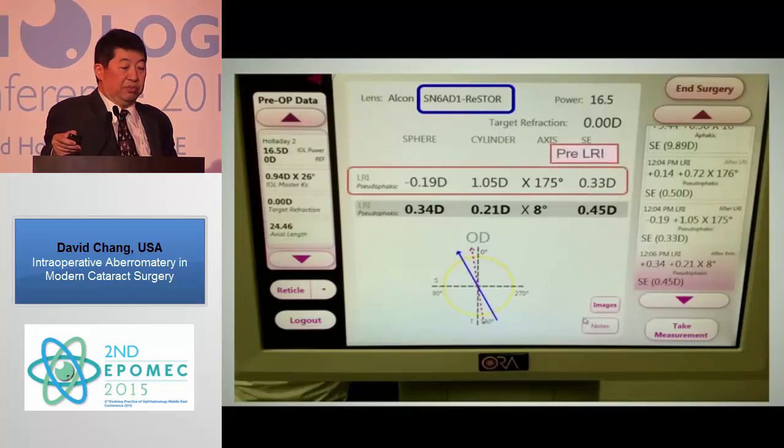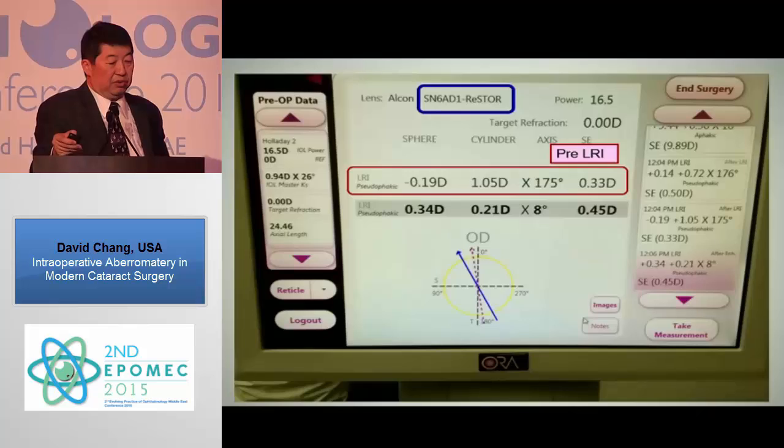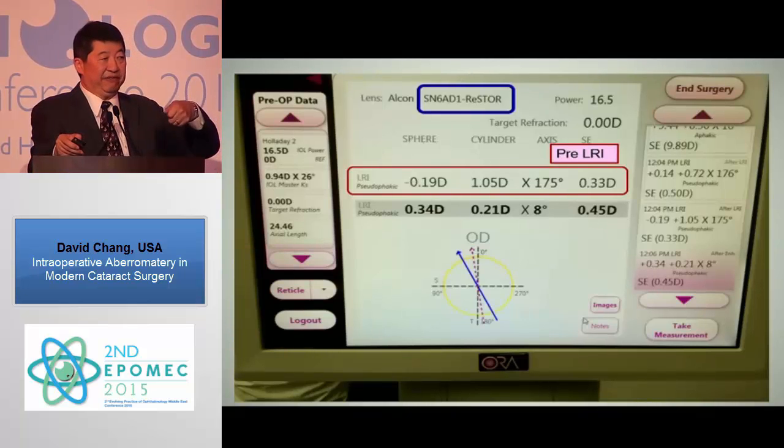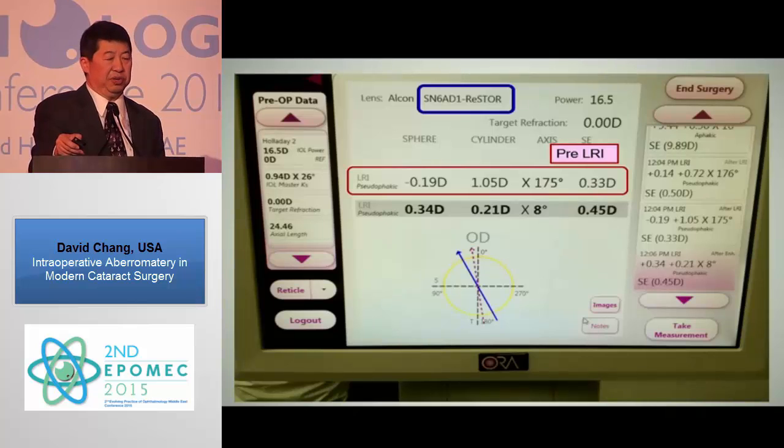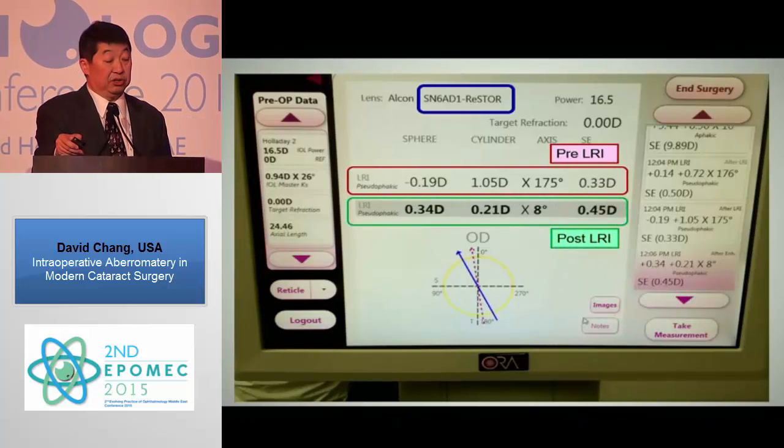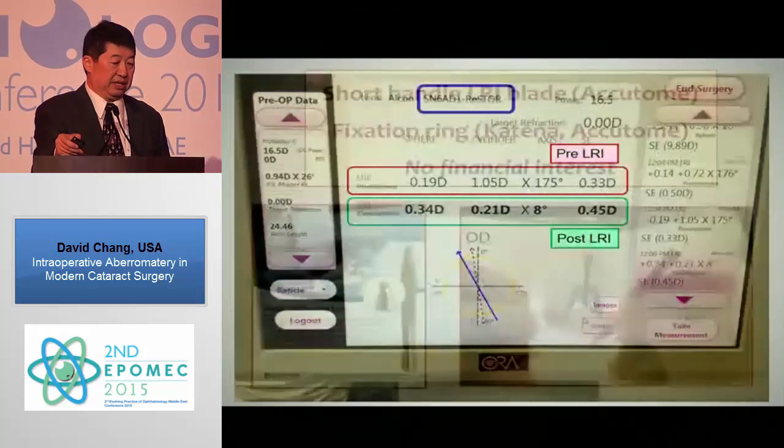Here's another restore patient. This time there was a diopter, you see at axis 26, but here we've got a diopter against the rule. You have to be concerned, of course, that there could be artifact. You know, what about the speculum? What about the lid? So that's why the eye has to be inflated to that 20 millimeters. You use a little tonometer to make sure you have the right pressure. And I always do the readings by lifting up the lid speculum. And if you're not sure, you do it again. There's a little learning curve with that, but after a while, you know you're doing it the same way every time, and it works. And then we go ahead and do the LRIs and confirm that the astigmatism has been lowered.